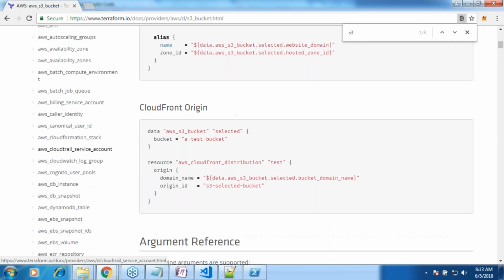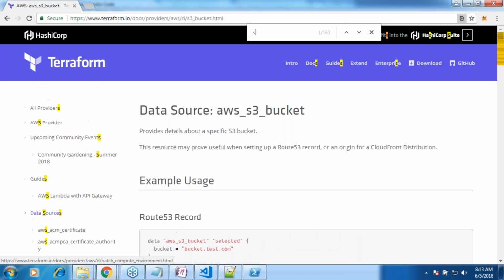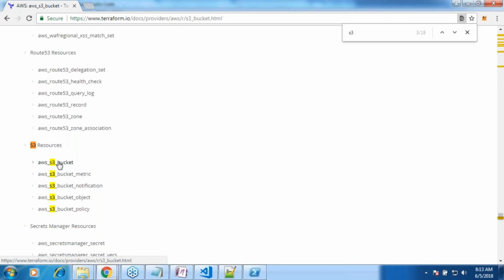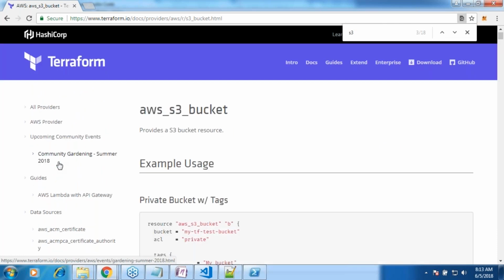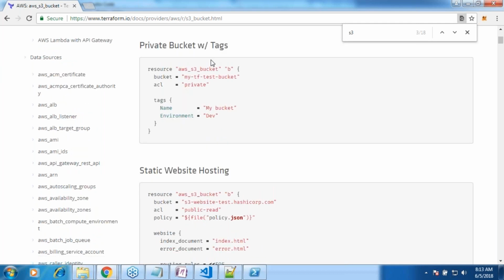Oh, I have created a data source, man. S3. Yes. That's it. Are you seeing this? The resource's name is B, and the bucket's name is my TF test bucket, right? So whatever services you know in the cloud, try to create them by using these resources. S3 bucket, everyone knows, right? Basically you go into the S3 service, say create a bucket and fill in those values. Now, rather than doing it from the UI, you are doing it from Terraform.